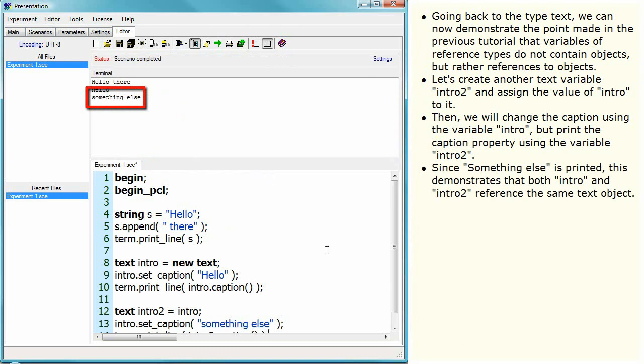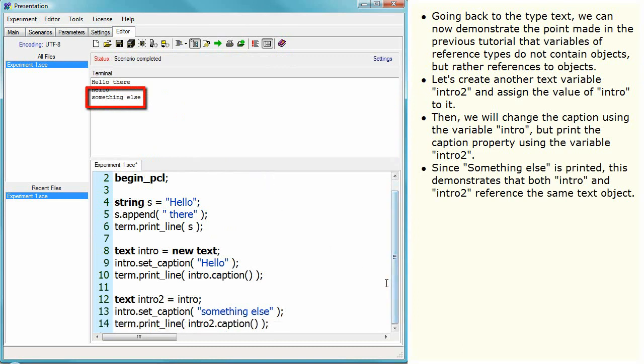Since something else is printed, this demonstrates that both intro and intro2 reference the same text object.